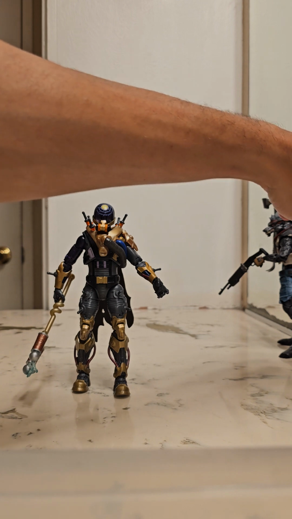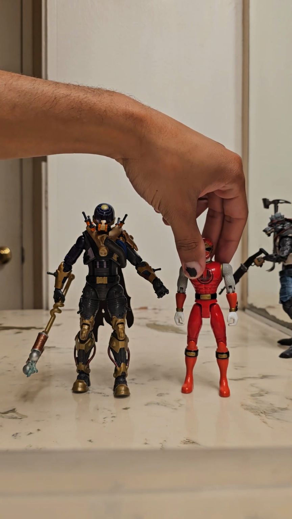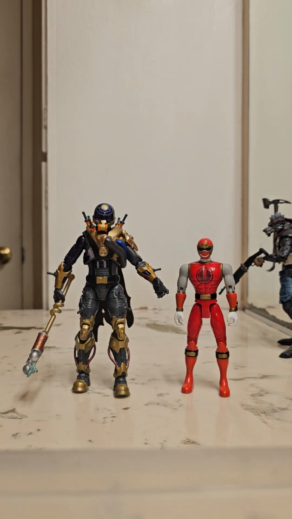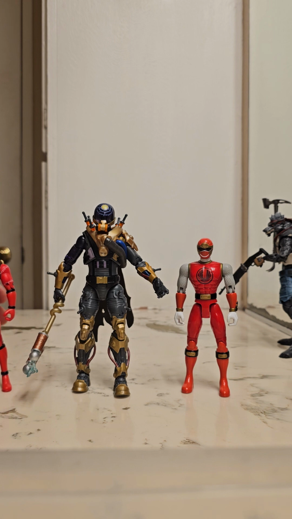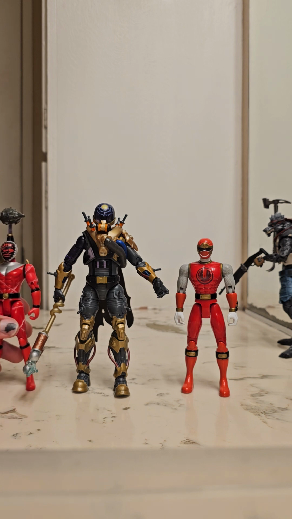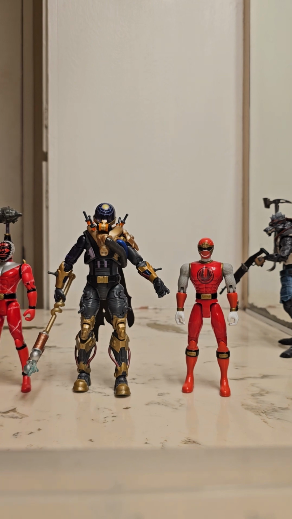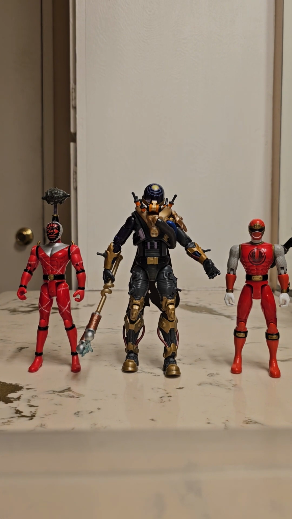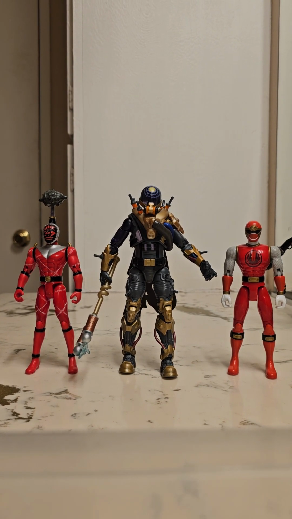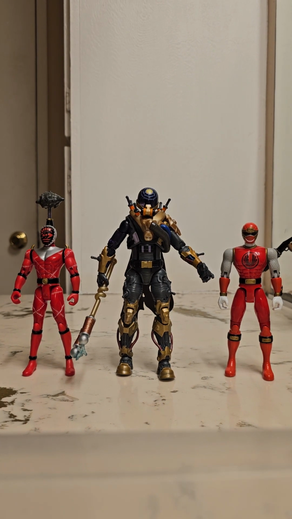So we've got the Ninja Storm Red Ranger from the Ninja Flash line by Bandai. One of the first Ninja Storm lines that came out way back when. On his other side, we've got a Kelzak Fury from the same line. So you can see him surrounded by the two of them. And you can see they're obviously a lot shorter than he is. Yeah, he's got significant height over the two of them.